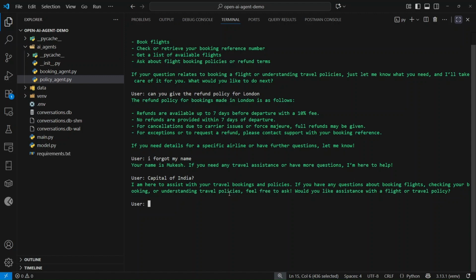And your agentic AI application should have this type of feature. Although for the demo purpose we are only covering this, it is just a glimpse of what you can build with an agentic AI application. There are many more things you can do, such as guardrails, but all those things, guardrails and other advanced features, I will cover in the next video.